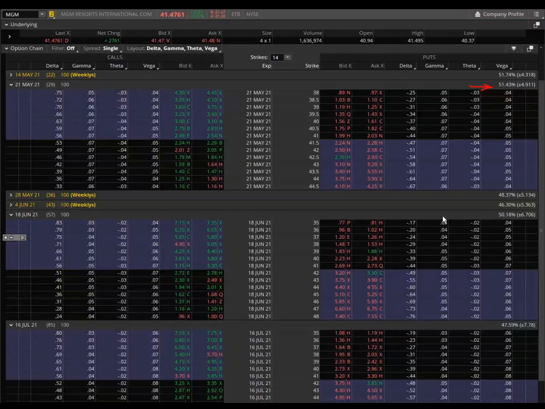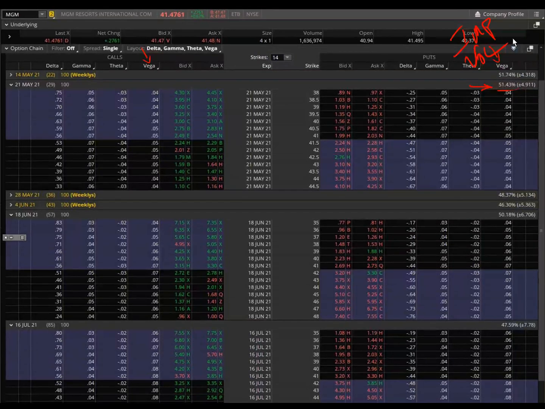okay? Vega. Vega is just volatility, all right? Vega for the calls and the puts, it's just volatility. But we need to look at Vega for this particular number, really, or any of these numbers for that matter. The Vega number, because it tells us implied volatility. It's just a fancy way of saying implied volatility in a very short way. And they even call it a Greek, and it's not a Greek, but it's probably the most important Greek that got left out of the picture. But it's implied volatility, all right?